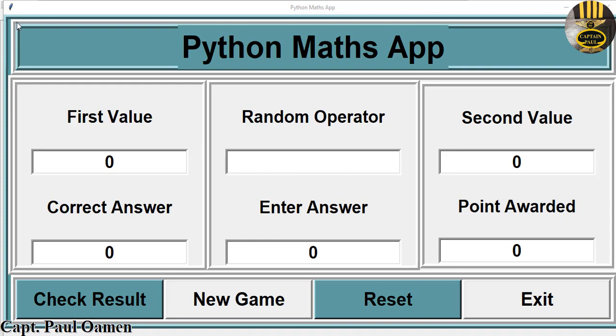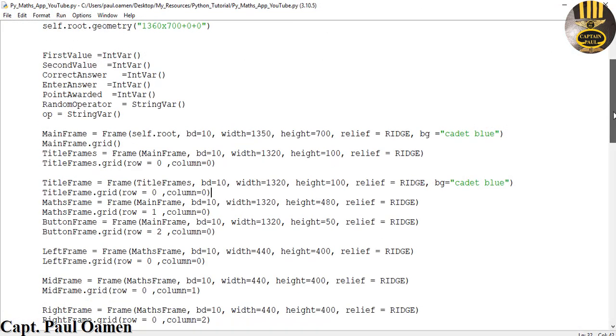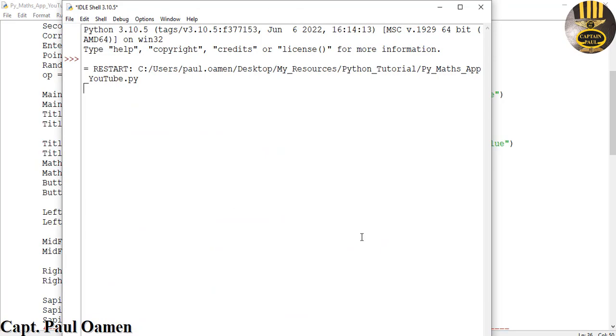Now guys, you see up here I seem to have some rooms here which I don't want, and I also seem to have another issue here as well. So let me exit out and let's go for those two frames. The first one, okay, that's going to be this very one. So I'm going to get it padded. I'm going to make that 6, and the button as well, let's make the padding 6 as well. Okay, hopefully that should fix that. Let's run it. Welcome to Maths app created using Python.